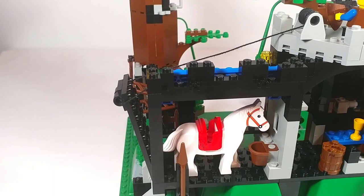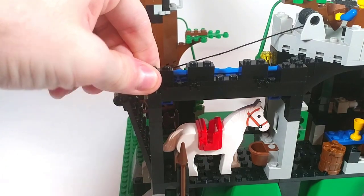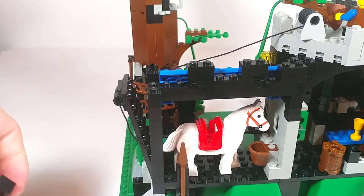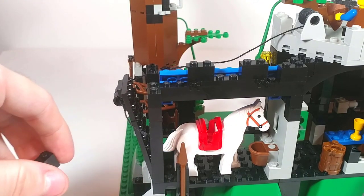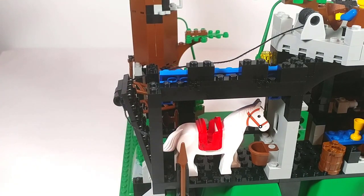And one of my pet peeves for Lego sets that use string is when they make you tie the string around bricks, and then it's not easy to just take it apart and have all the pieces be separated. So this set definitely gets points for just wedging the string right in between there. And you can just easily pull it back out that way, and then it's never actually tied to anything. So I really do like that.